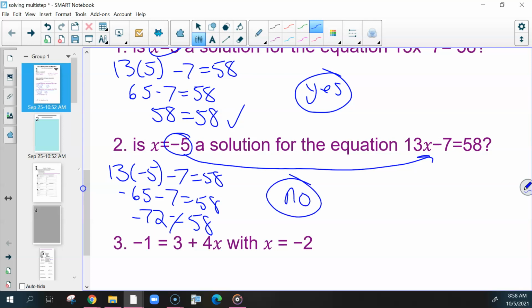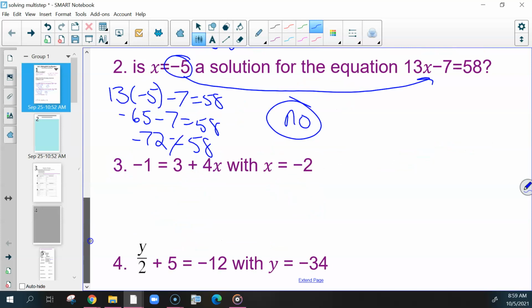So this is a good way to check yourself. After we solve an equation, you get an answer, put it back in, see does this work or does this not. If it works, you did this right, that's your answer. If it doesn't work, something's wrong because the answer you got does not work. Could be that you forgot a negative by accident, anything.